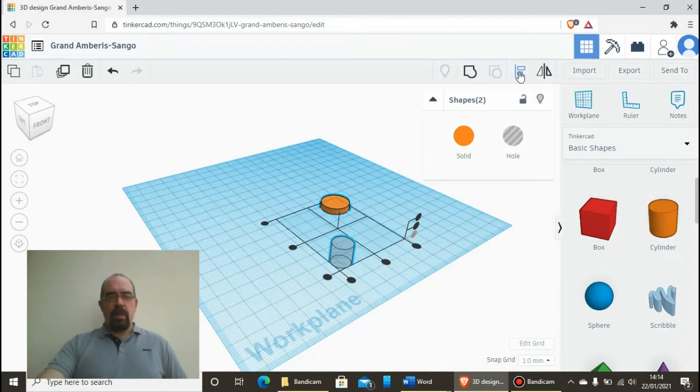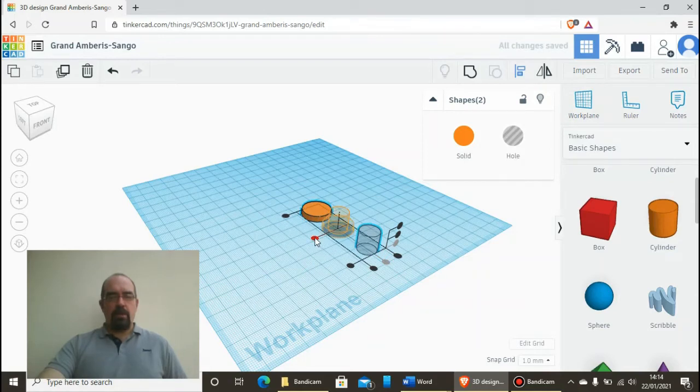And then up here on the right-hand menu, we're going to use the Align tool, which immediately pops out a number of possibilities, including the one we want to use, which is we're going to align and center both objects in both X and Y axis. So we now have a hole aligned in the middle of a cylinder. The problem is it doesn't look much like we want it to do yet.